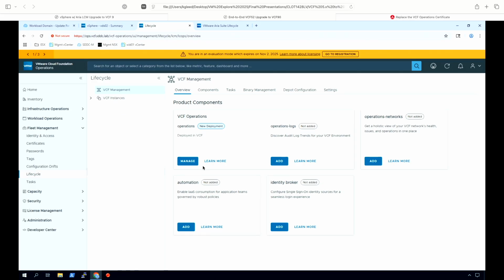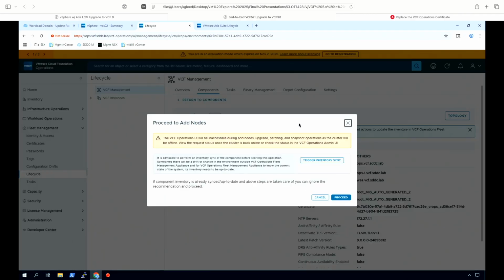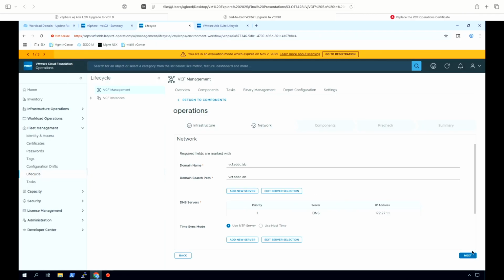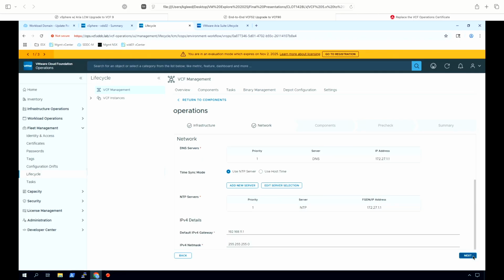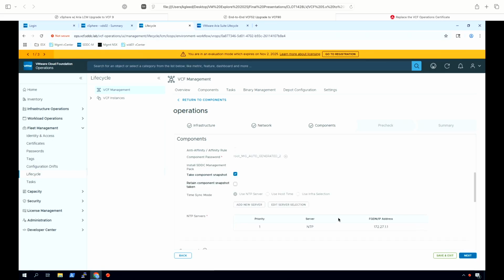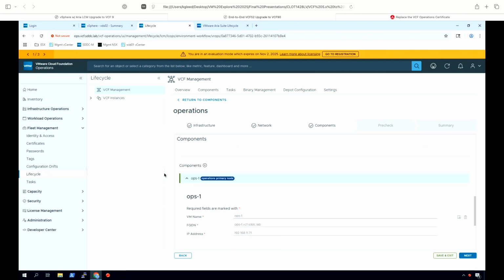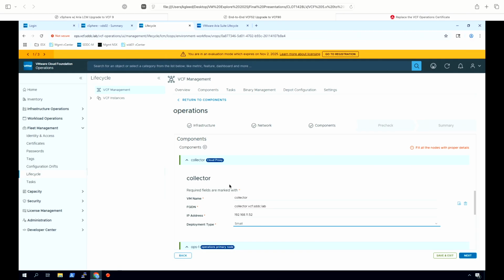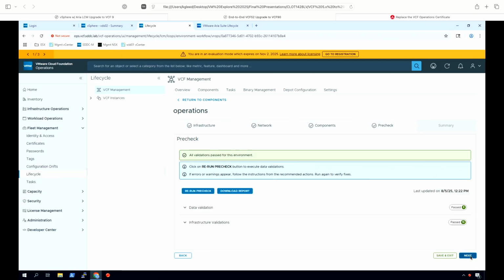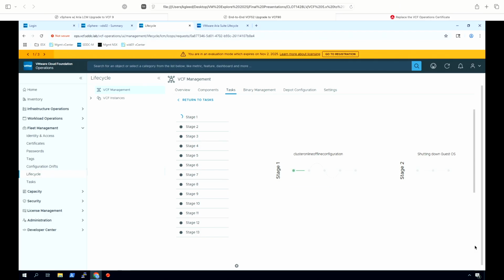So anyways, to do this, I'll go into manage, and I just go into add nodes, and I'll add a new node. And I'm going to follow the wizard, and you'll notice this looks just like ARIA LCM. It's just plugged into operations. Then when I come down here, I get to my components, I'll go ahead and deploy. And the cloud proxy is the same thing as the operations collector. I give it the name and everything, and we're going to run a pre-check. And we'll go ahead and deploy it.